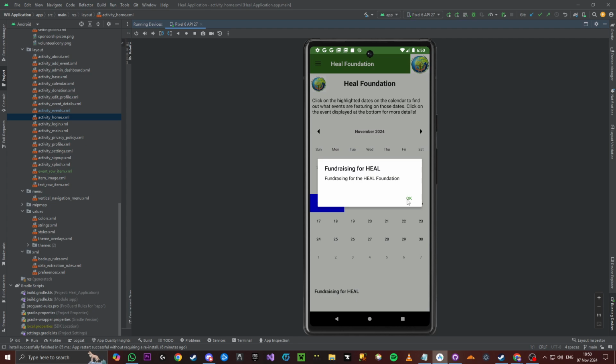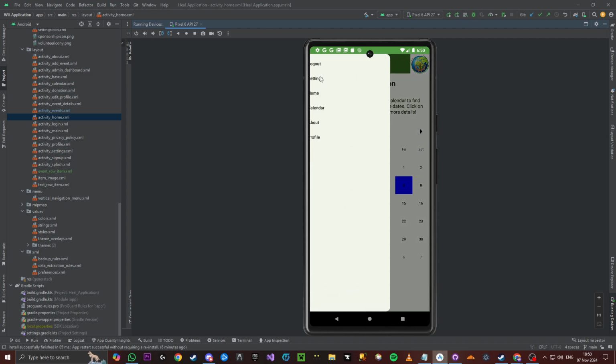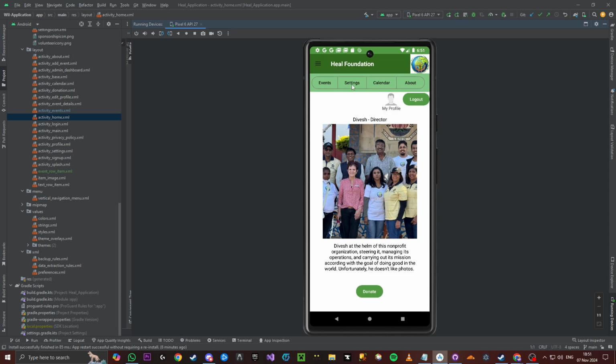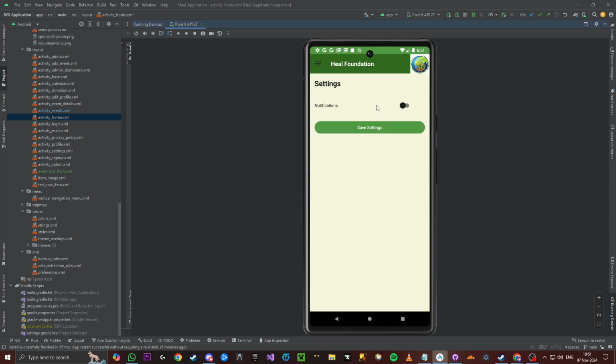Currently, obviously, these are all placeholders just to test what it looks like and how it presents itself within the database itself. But yeah, that's the calendar page and the events page. Now let's go back to home, and obviously you just saw the settings page, very basic.